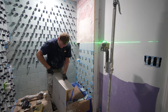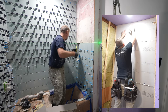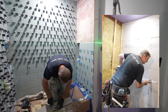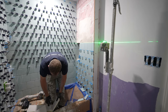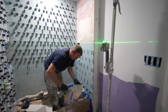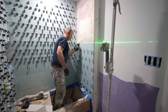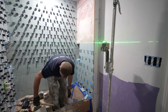And by the way, I would use Go Board all day long versus any of this membrane crap. I mean, the membranes are great, and they serve the purpose, but they're a pain in the ass compared to just using some foam board like this. It's a heck of a lot easier. I really have no idea how I miscut my opening here. But I'd rather be this way than the other way. The other way would be a lot more painful. So we'll go one more board.